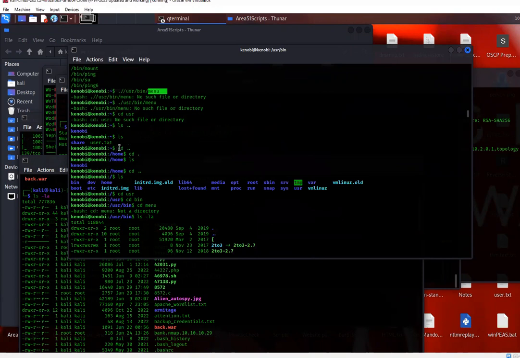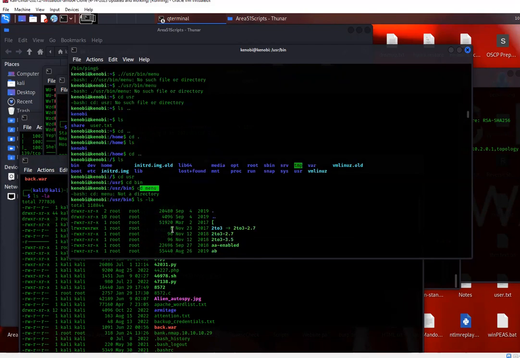So I had to cd into that location. If you do cd .. it will go back a directory, and then you go into that directory manually. So cd into the user and cd into the bin directory. Then if you try to cd into menu, you can't, because that's not a directory, that's a binary.